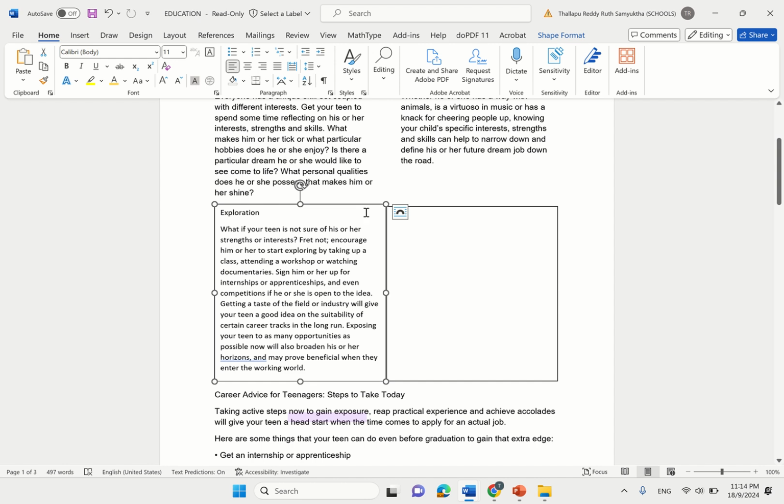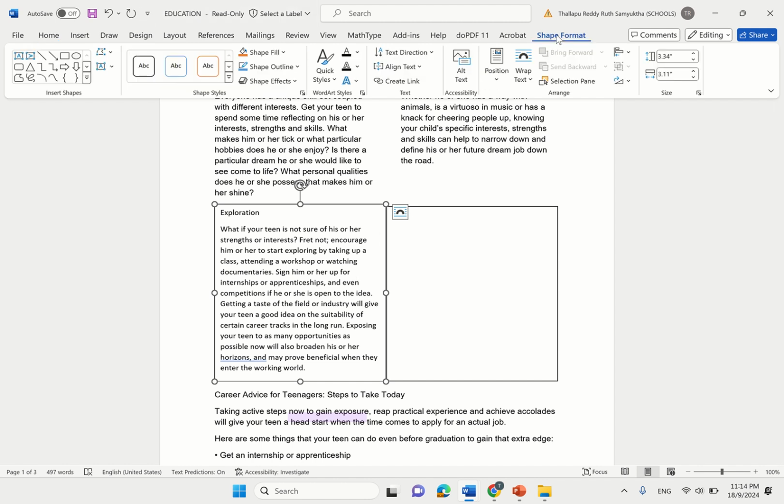So how do I do that? I click my first box first. To do this, I want to make it very clear, you have to make sure that my second box is completely empty. If it's not empty, this is not going to work. So my first box here, I'm going to select it, and then I'm going to go to my Shape Format, because I can treat it as a shape. I go to Shape Format, or for some of you it might be Text Box Format, whatever it is. I'm going to open that up.